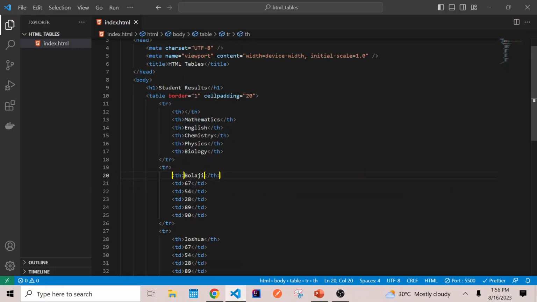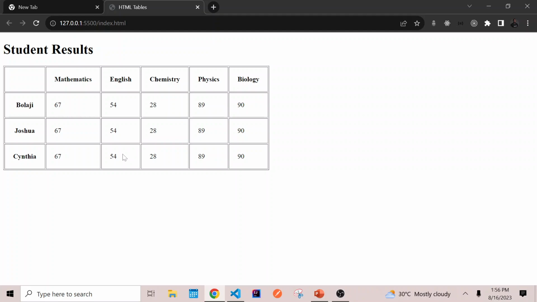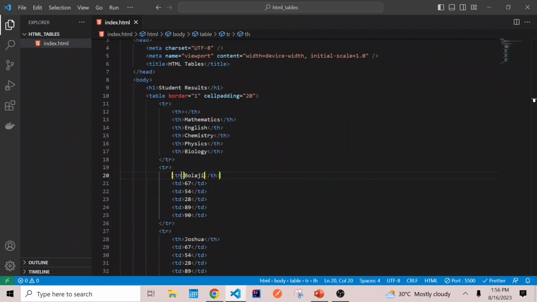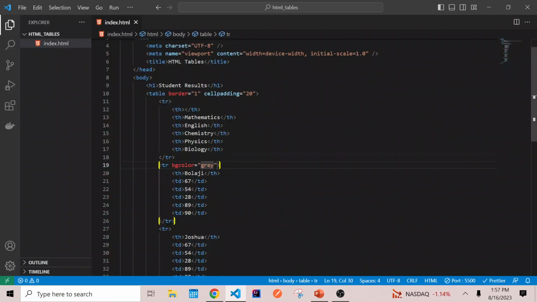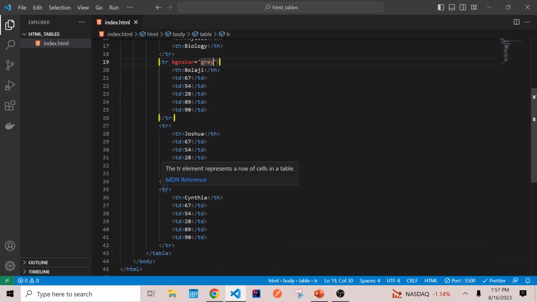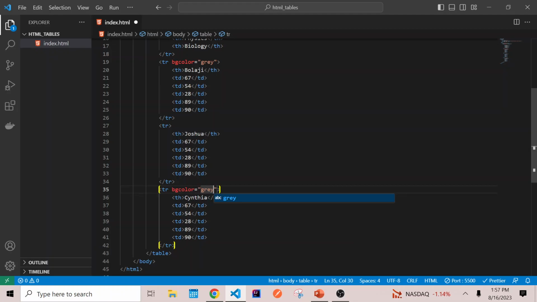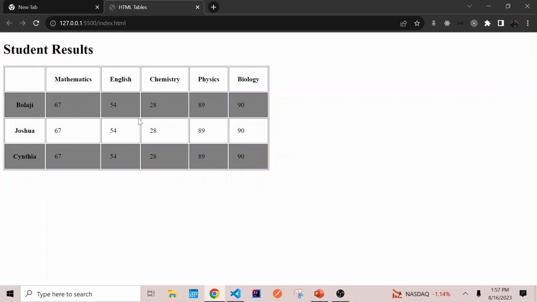One more thing we can do is add colors. So this particular row can have a color of gray. All right, let's see what that looks like. There you go. And we can decide also that this one should have a color of gray too, and this is what it's going to give us.